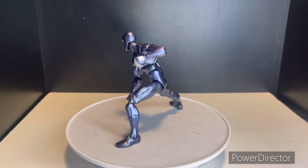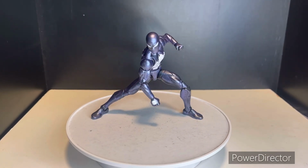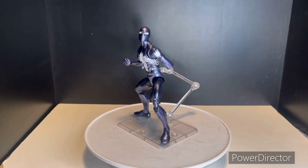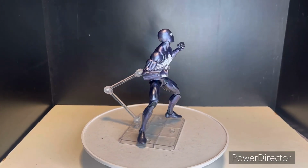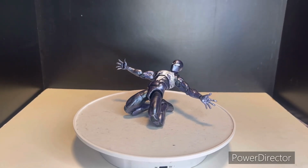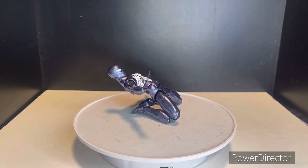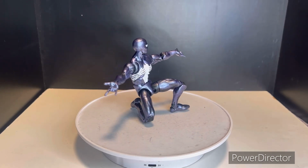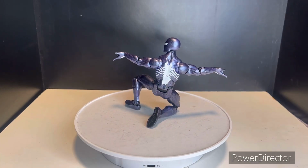But when it comes to the black suit, definitely the easier one, even though I went through two figures just to try and make it. It's all about, what's the word? You learn as you go, I guess, with the purple shading. I got it right this time, and did the spider symbol right this time, and he looks pretty great, although his joints are just very stiff. It's very hard to move. So moving him is a little bit scary, because I don't want to scratch paint or chip it, but overall he looks really, really nice.